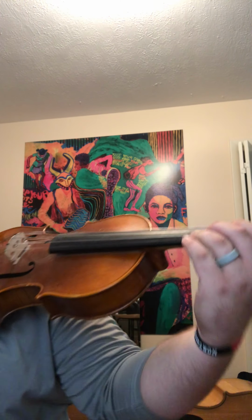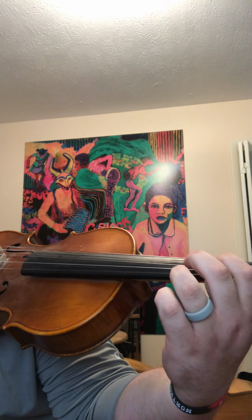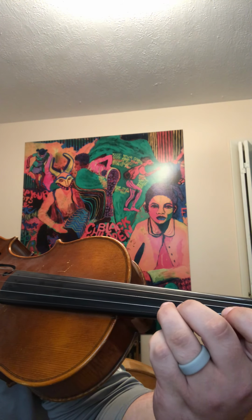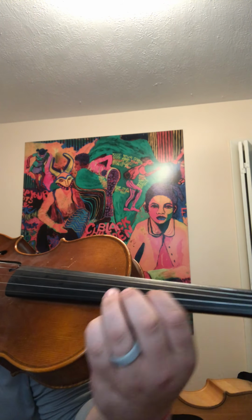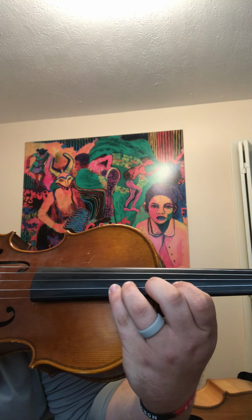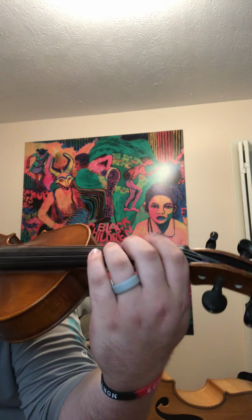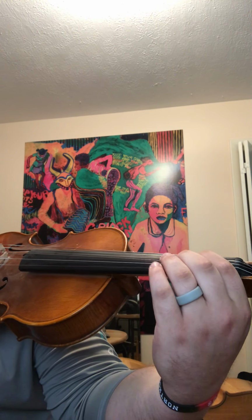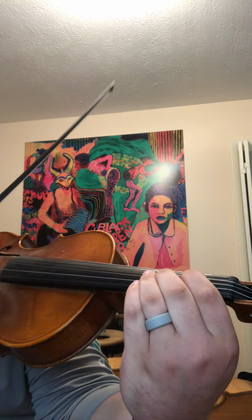I'm going to play the scale one more time, one time on each this time, and then we're going to get rolling. Okay, so A major, one time on each. Remember your high threes and your fours. Close three on your A string and then shift up to fourth position with a high three again right there in fourth. All right. Find your note and let's make it happen. Ready and.